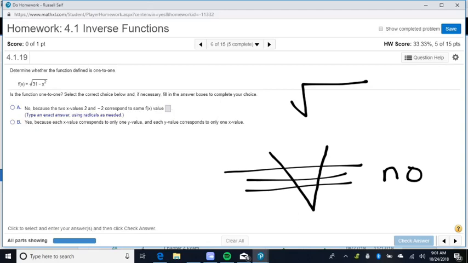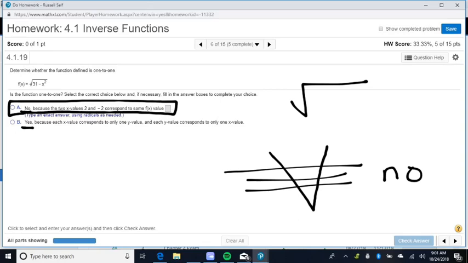But if you'll look at your answers, that's not one of the ways they choose it. It's either yes or no because of the things that they have for you. So here, we know that it's not a function because the graph is not one-to-one. But we have to answer their way, and they're going to make us do a little math in order to answer this. Okay? And this is another way of telling you if it is indeed one-to-one.